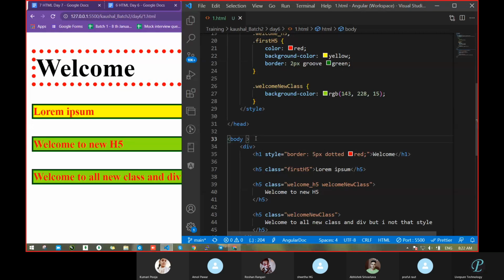Yes, sir. Okay. So my requirement was to get the color in the complete body, the complete page. Which tag can I refer to? For the green color, a style is already written. I want this style in the full body, the complete page. In the body tag, we can use the class backer and the dot welcome new class. Okay, so you are telling me to refer to that class name here.